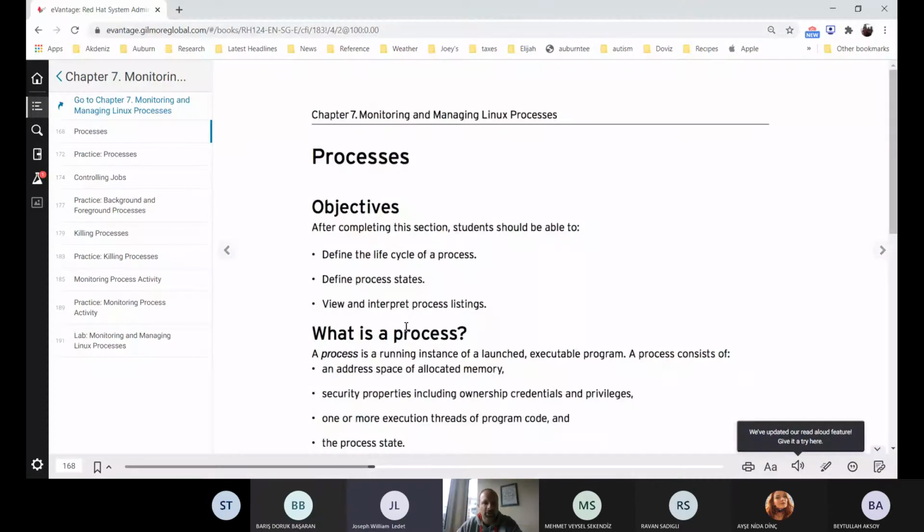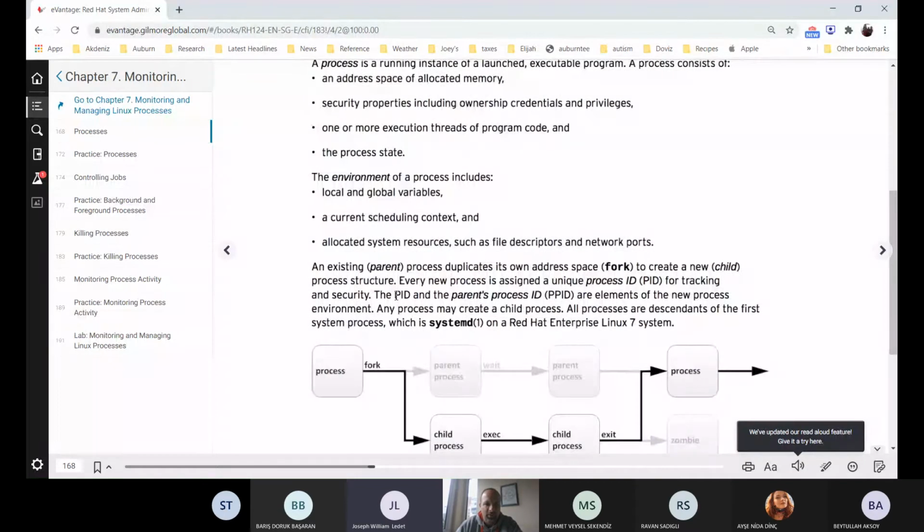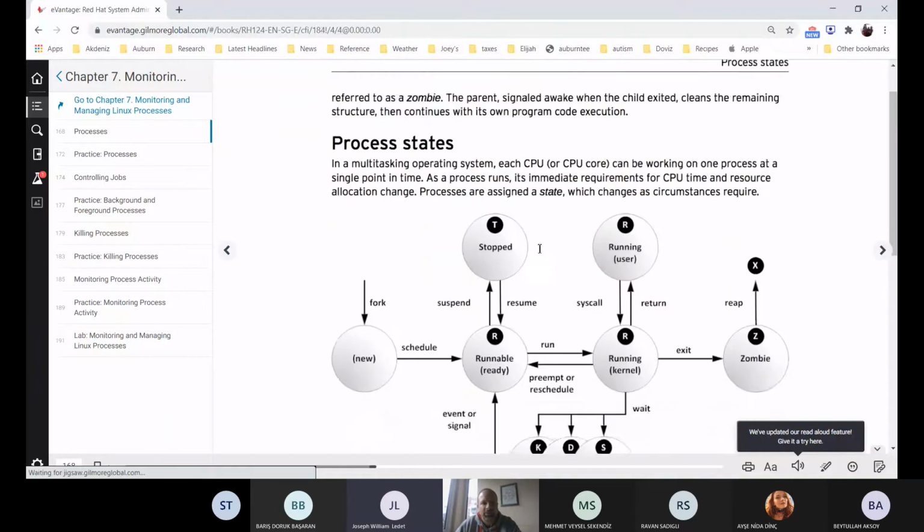So last week, if I remember correctly, and somebody please correct me if I'm wrong, we talked about processes, what a process is, how forking works, and how a parent process will wait until a child is completed with its execution.